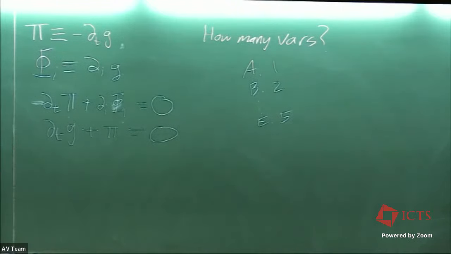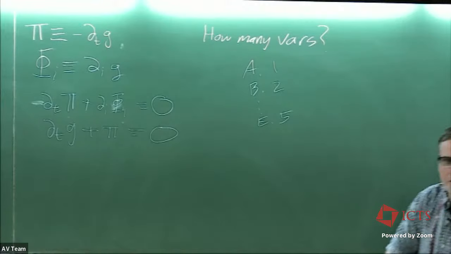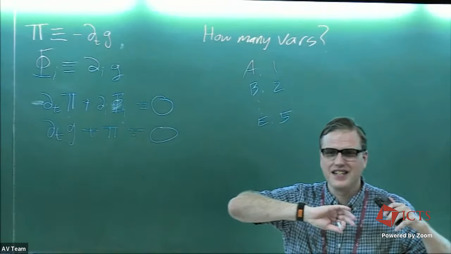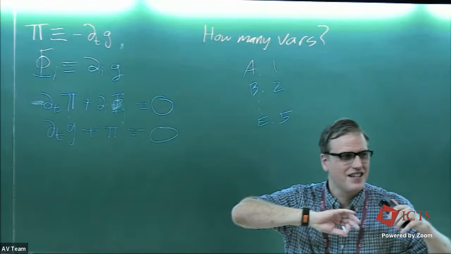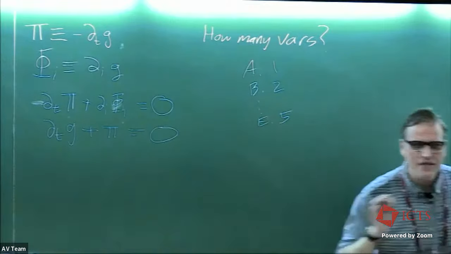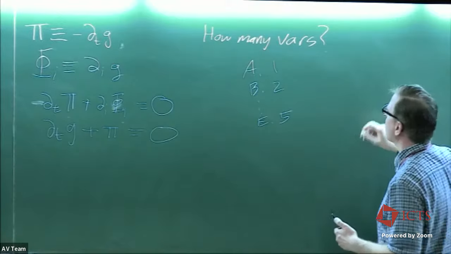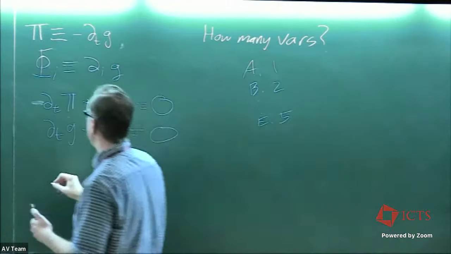Okay, I heard some good discussion, but let's come back together and see if the room came to a consensus. Prepare your votes one more time and hold them up. Okay, you may put your votes down. There was a bit of a shift in the right direction this time, but there's still a rainbow of opinion about this question. So let's make sure we figure this out, because the number of equations we need is the same as the number of variables we have. So let's figure out what our variables U alpha actually are.